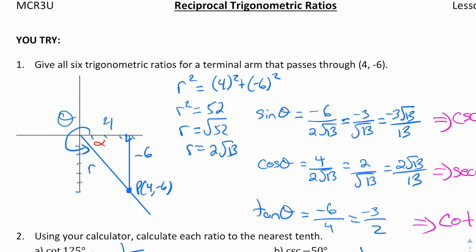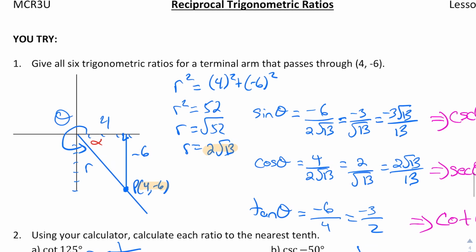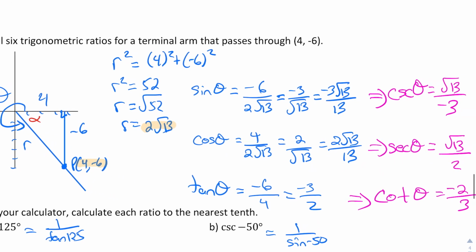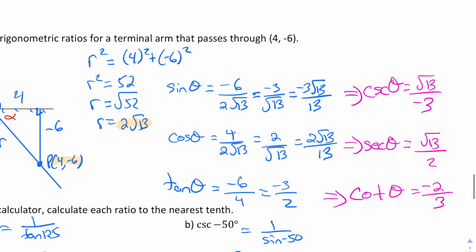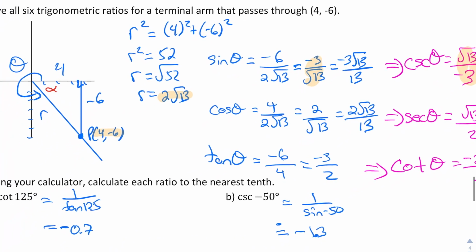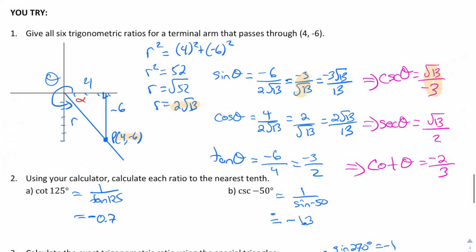So the first one, we're trying to draw this one. So again, I draw this point 4, and I'll just highlight as I go through. So I got 4, negative 6. When I do this, I need the hypotenuse. I do the hypotenuse, I get 2 root 13. And that allows me to find all of the trig ratios, so sine, cos, and tan. And then I need to take the reciprocal of those. Notice I chose this version in order to take the reciprocal, just so I didn't have to rationalize the denominator again. So that one's not too bad.